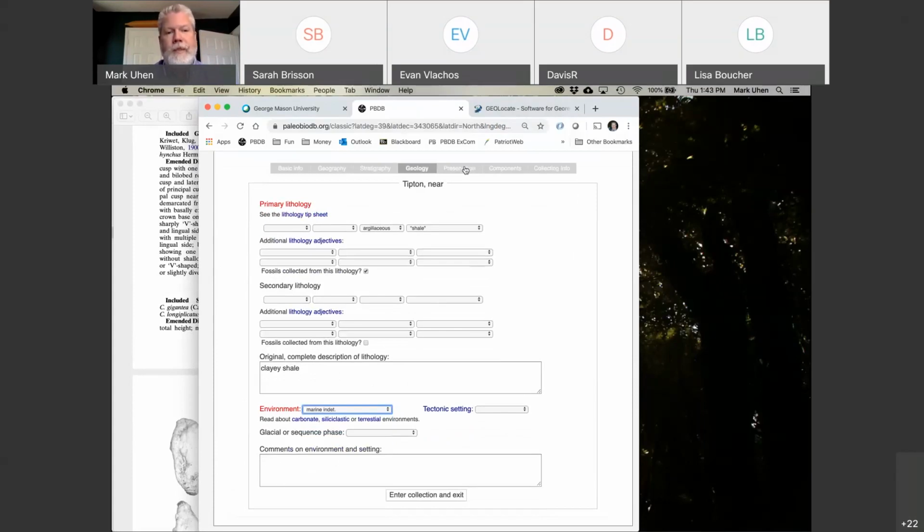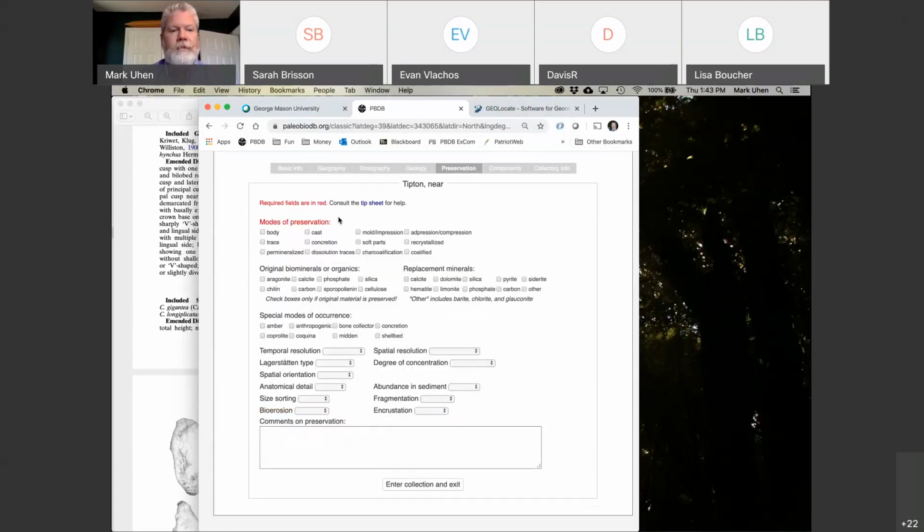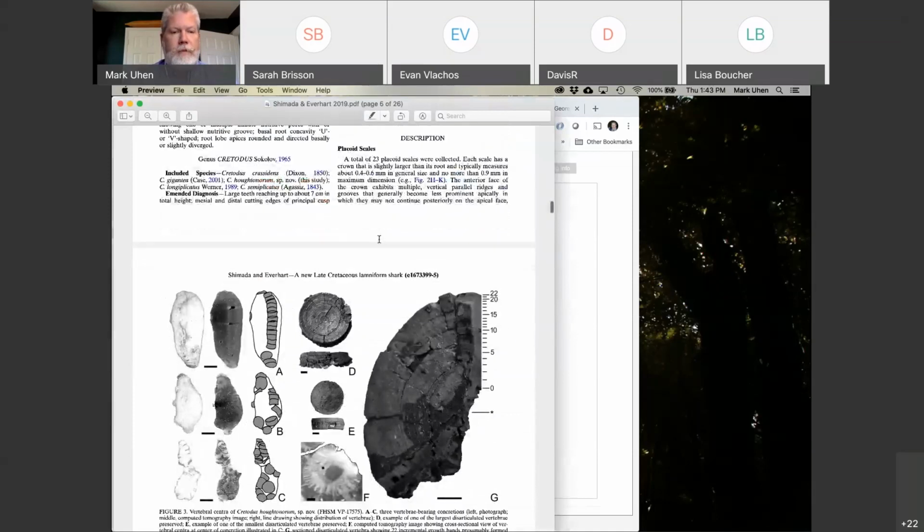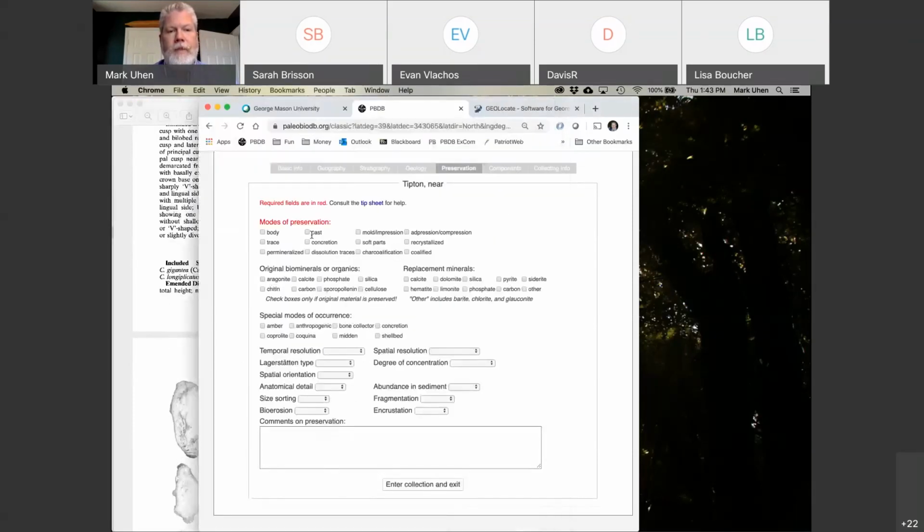Let's keep on going. You must pick a mode of preservation. So here it is, there's bones, there's teeth. So we've got a body fossil, but we've got lots of other ones here. You could read about preservation. Again, a lot of times this isn't reported, but if it's there, please add it. If it was put there by humans, for gosh sake, please check this button. There's a lot of whales in caves. I do whales, and whales don't live in caves, but they get there by humans moving their bones. So there's lots of stuff here you can put in about the taphonomy. So again, please check that out and put this in. I'm going to skip all that for now.